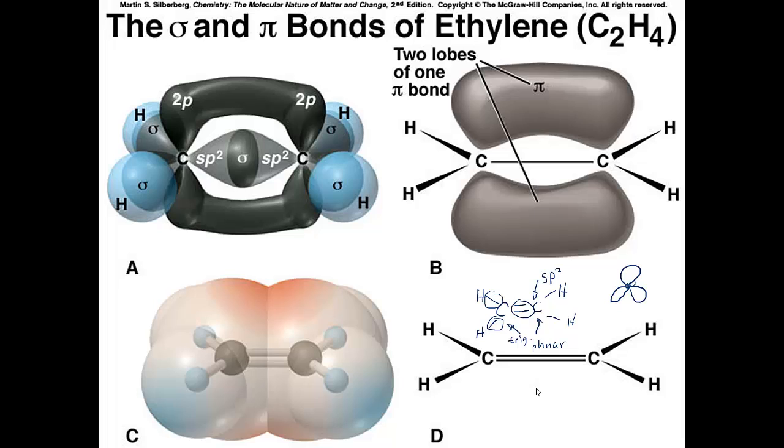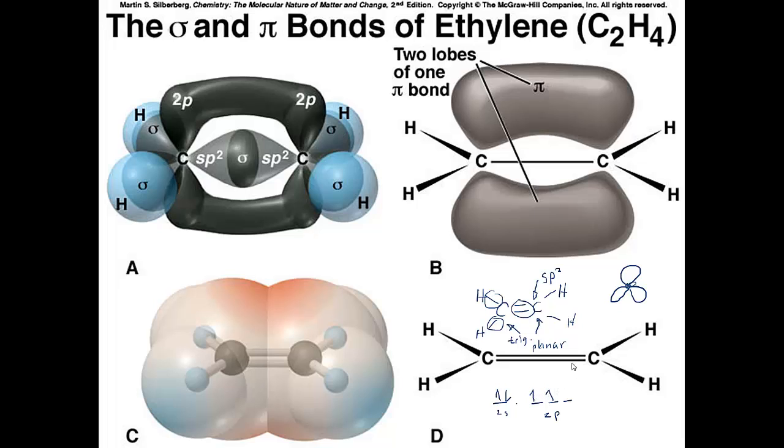Now, we need to think a little bit about the electronic structure of carbon. So carbon has a 2s orbital in the plain old atom and 2p orbitals. In our normal model, we put the 2 electrons here, and then it's got 4 valence electrons total, so the next 2 electrons go in these empty 2p orbitals right there. So that would be our electron configuration.